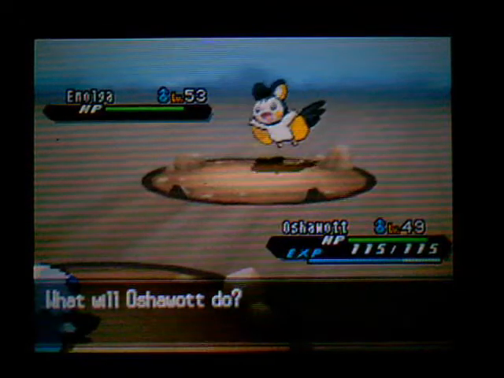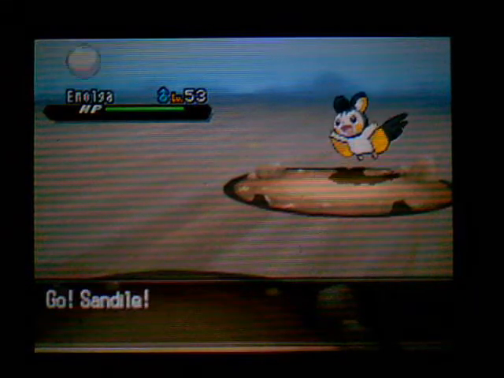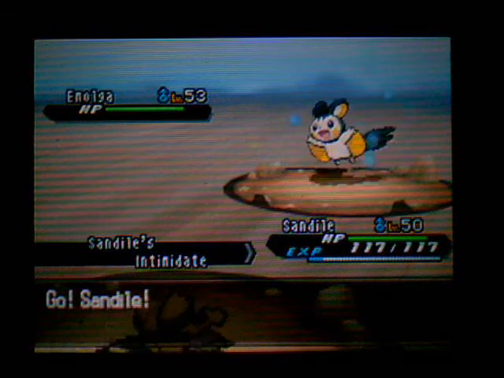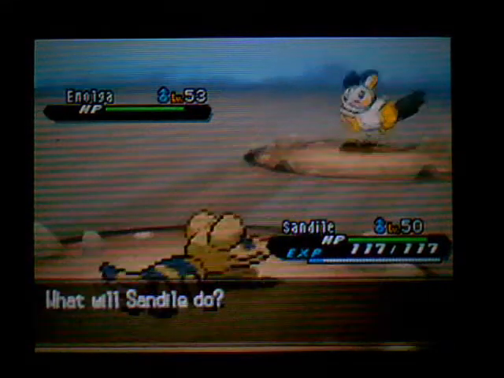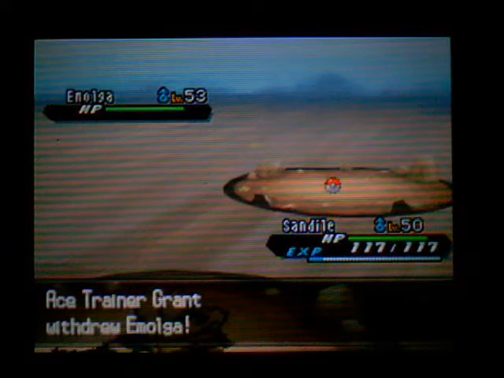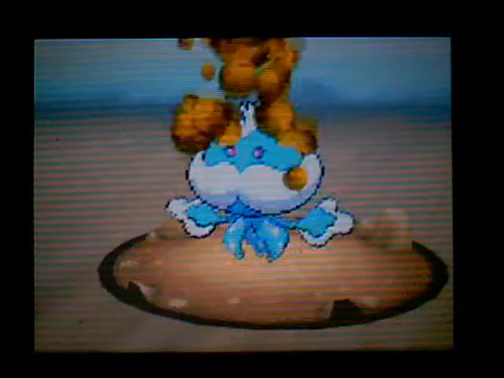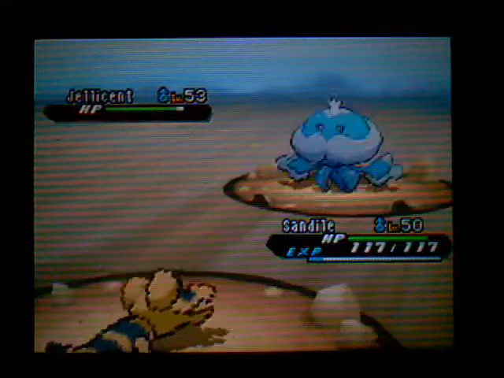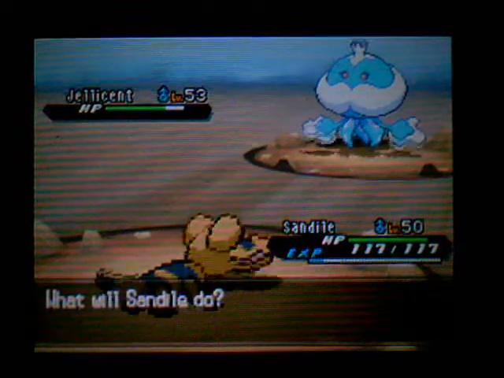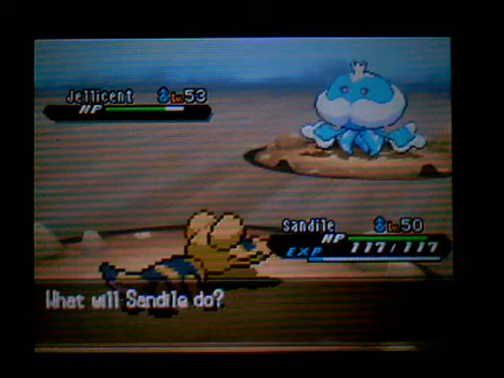Yeah, I feel like I should just go into Sandile just to be safe. I say safe, it'll probably just pull out an Air Slash there and completely mess Sandile up. Nope, Discharge. Okay. I've got this Rock Slide that I hardly ever use. Whoa, doesn't look like it has anything to take Sandile on, just has that Electric move, eh? Don't have to worry about any Air Slashes or anything. Okay, Rock Slide, huh?